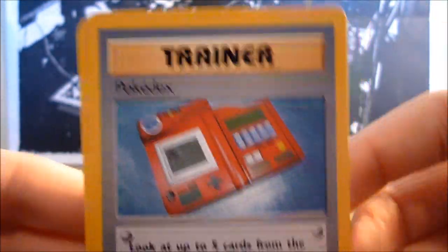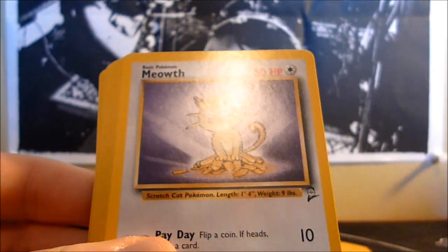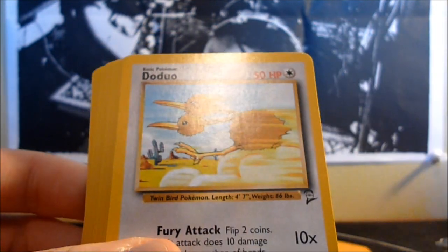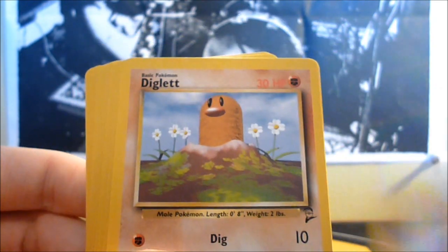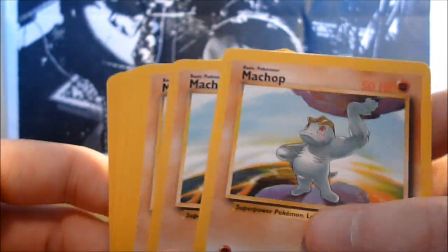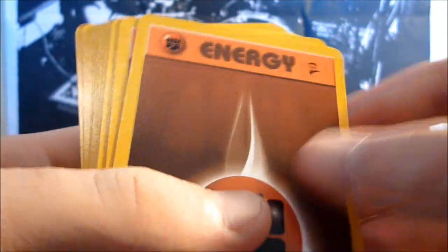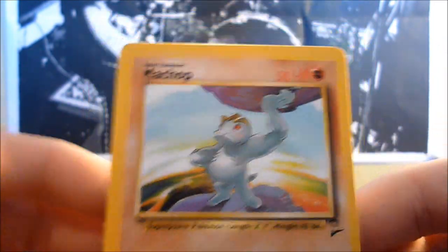Let's go. Pokedex. Switch. Energy removal. Meowth. Nice. Another Meowth. Doduo. Another Doduo, and a few Diglett, and a Machoke, and another Machoke, and a Machop, and two more Machops, and then I assume 1, 2, 3, 4, 5, 6, 7, 8, 9, 10, 11, 12, 13, 14 fighting energy. Oh my god. That smells so good. Alright. We shall have a recap right after this.